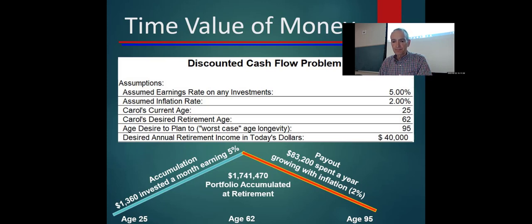All right, let me show you a spreadsheet I built. I'm not saying you should use this for your retirement planning, but it basically does it. It's called the Carol file for some reason. I don't know why. Let's say you go talk to someone named Carol and she wants to do some retirement planning. She's 25 years old. And you sit down and say, you should be able to make 5% in your portfolio.